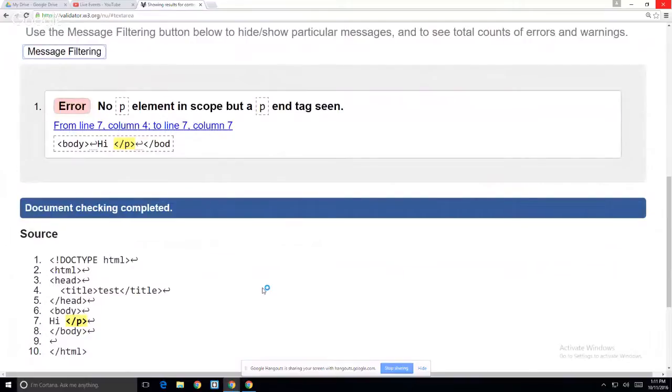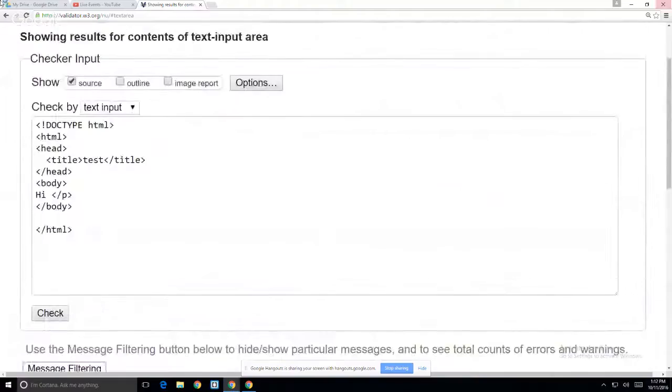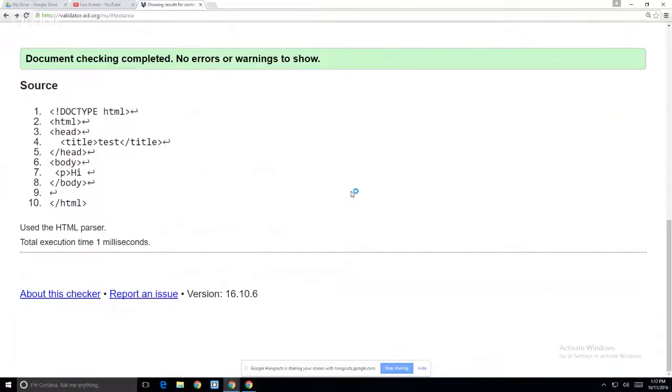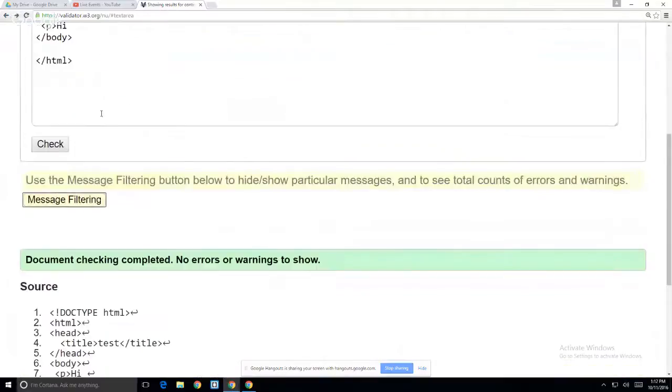So yeah, some caveats, it's not always working, but it now told me that there is a problem here, pointing me to the right line because I'm closing the p tag, but I did not open it. So I encourage you to use it. Generally, it's pretty helpful, especially if you have a lot of lines, and it will just save you time instead of you having to go through it. It will point you to the line where the problem might be. All right?